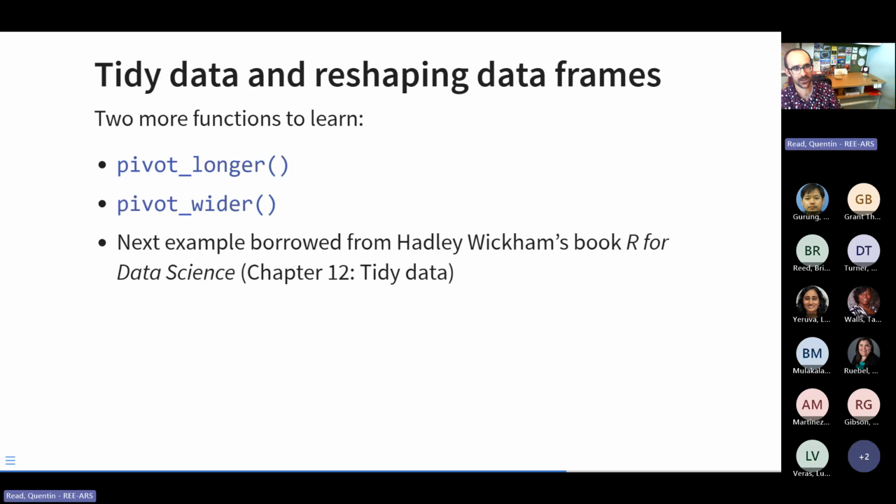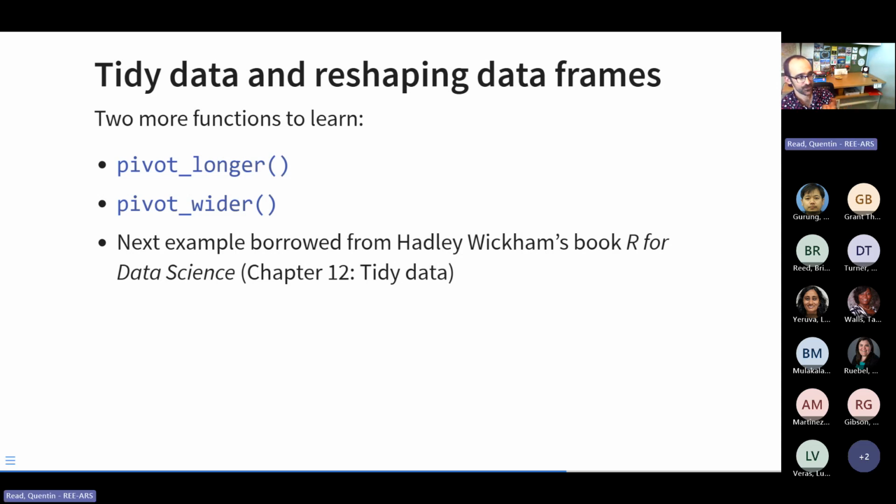Okay, so I'm not going to use the small mammal example anymore. I'm going to use an example data set that comes packaged with the tidyverse package, or a couple of examples, I think, just because it's easy to work with. Okay, so the two functions we're going to learn are pivot longer and pivot wider. Pivot longer takes wide data and makes it long. Makes sense? Pivot wider takes long, skinny data with a lot of rows and few columns and makes it wide. Wide meaning it has a lot of columns and few rows. Long has a lot of rows and few columns. It's skinny and long from top to bottom.